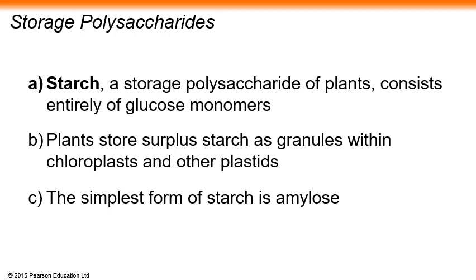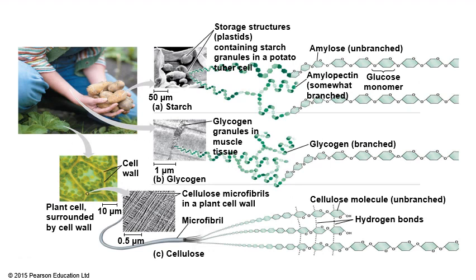The simplest form of starch is amylose. So the name starch is not a very scientific name. That's the name of a group. Inside the starch, more precisely, we can have amylose and amylopectin. This picture shows polysaccharides. All the way at the top portion, we can see the storage polysaccharide. That's the starch. For the starch, more specifically, we have amylose.